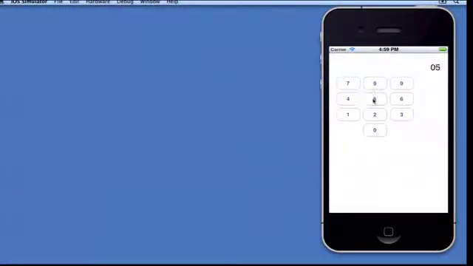So let's try it. 5, 8, 7. Oh, so it's working kind of, but I don't really like this 0 at the beginning. You see that 0 at the beginning? That's kind of yucky. And why does that happen? Well, that happens because we really only want to do this appending the digit thing when we're in the middle of typing a number. If we're in the middle of entering a number, we want to keep appending. But if we're not in the middle of entering a number, we want to start off a new number. Okay? So let's do that.